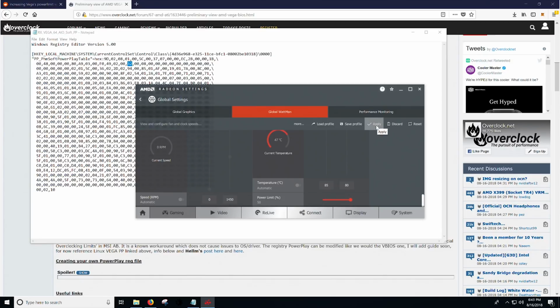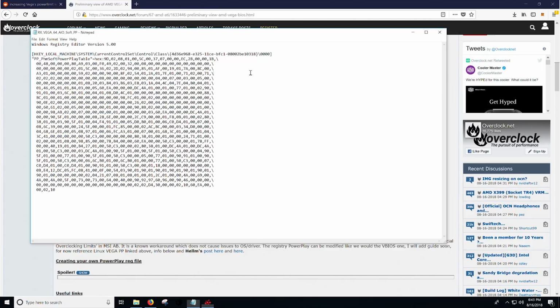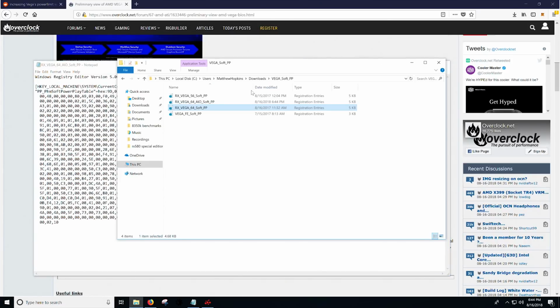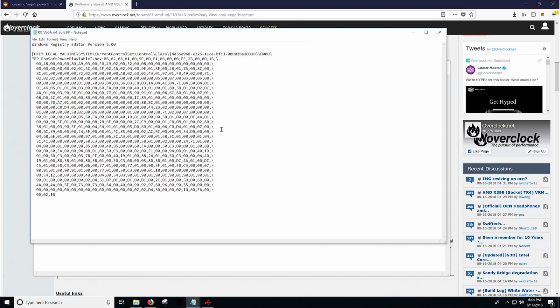Of course, if we were trying to force it with something like a BIOS modification, that would be a little bit more dangerous, but this isn't near as dangerous for that particular reason. So we're just going to set it to 96 so we can unlock that basically as far as it can go. I accidentally just applied the registry edit for this one, but let's edit it and take a look.